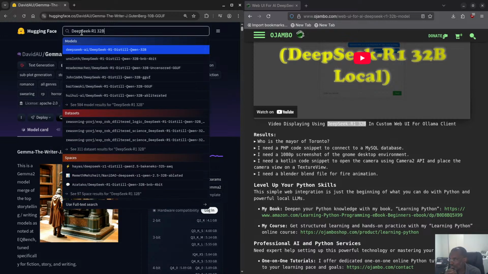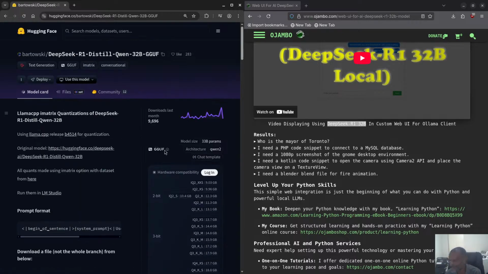And you can see we have, oh, here we go. This one. What's the difference between these two? I don't know. I've never heard of these guys, but hopefully, oh, this one's uncensored. They're all distilled, so I am not sure which one to get. I've heard of this guy, so let's pick. I wish it would show the download count. I guess that would be unfair, but okay, let's pick this guy just randomly. This one has been downloaded 10,000 times. That's good enough for me.